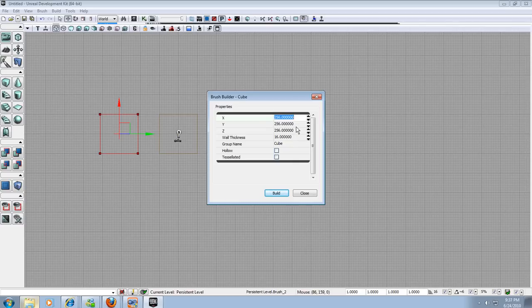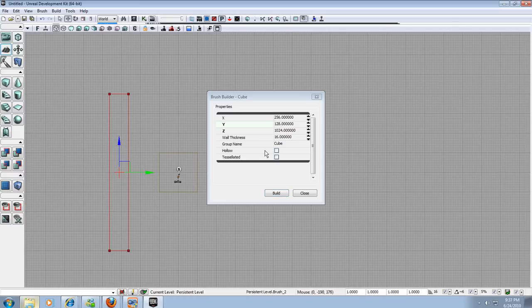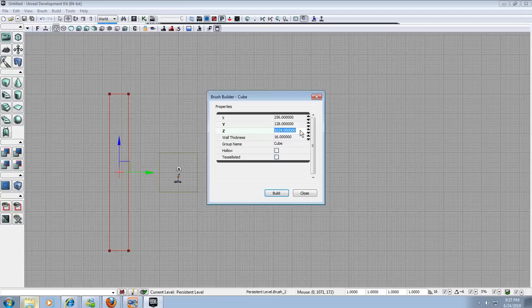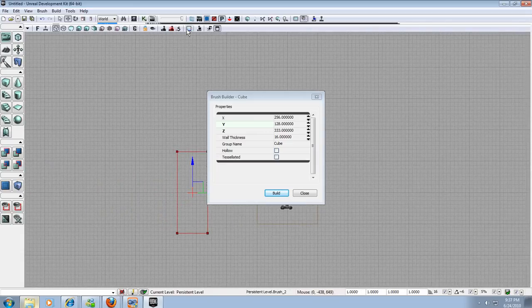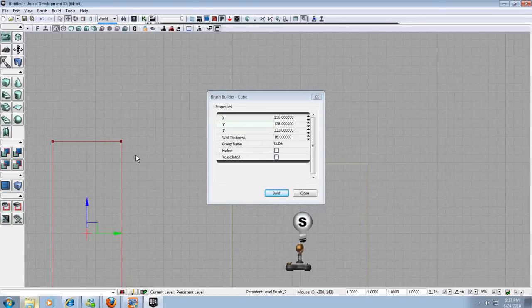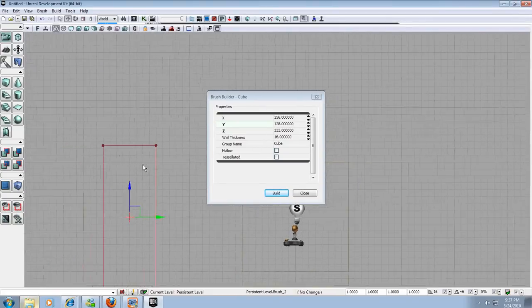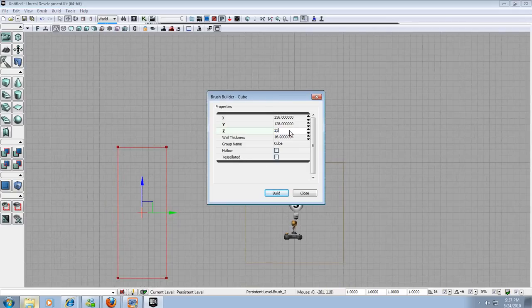So I can do a room that's 256 by 128 by 1024. I'm mix-matching these numbers, but I always want to keep it in that range of doubling and doubling these numbers up. I don't ever want to do something like 333, because you can see now I'm offset from my grid here, and it's going to make it a pain matching things up to each other. So we'll stick with the 256 by 256.